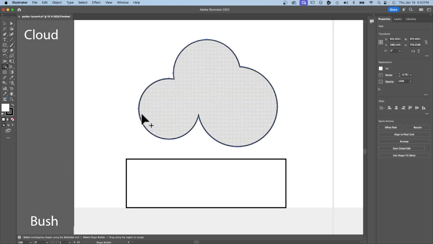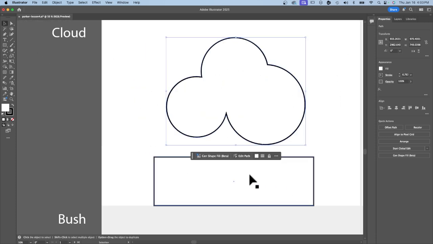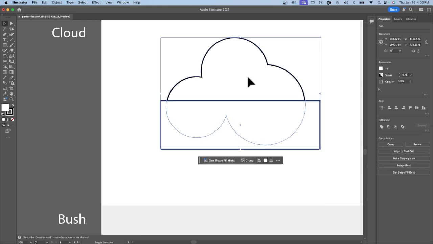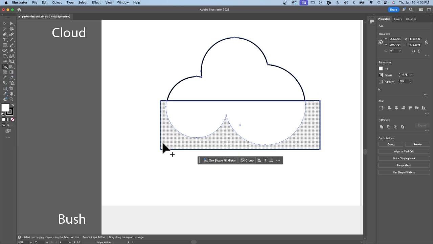And now we're going to take the bottom half off of this cloud shape to make it a floating cloud. So I click on the selection tool again, click on this rectangle to drag it up to about halfway. Now I'll shift select the cloud object to select it as well. So I have both the rectangle shape and the cloud shape selected. Now I'll click on the Shape Builder tool again. And when I roll back onto my artboard here, I press the Option key. And you see how it turns into a minus. And so now what I'm telling it is to remove this part of the shape.